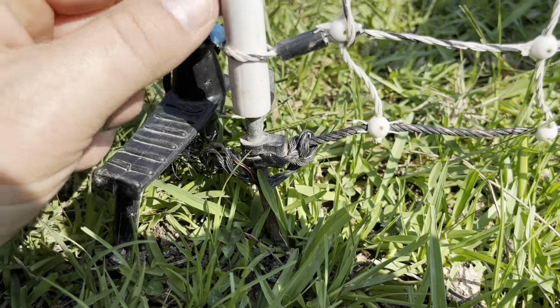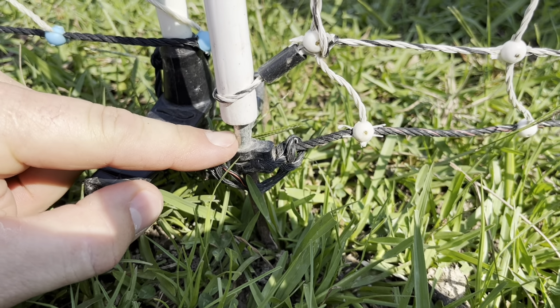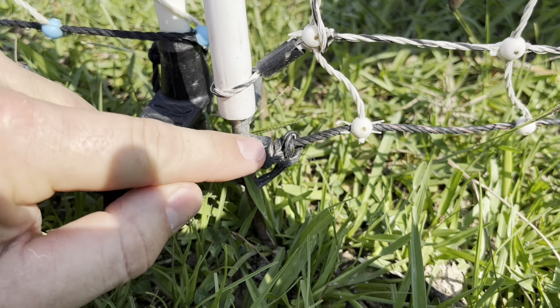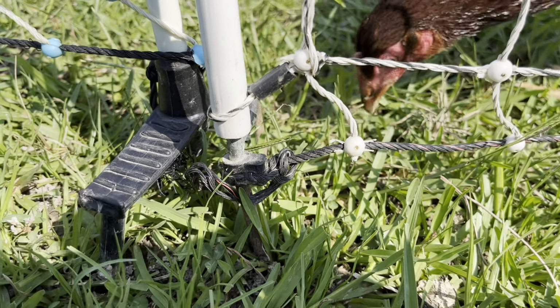And it was this. You see how easy it slides up and down? It had just slid down on this. And this is the Premier One. There's nothing to protect it there. It just grounds it out, and the whole thing is just shot. So that pole thing down at the bottom with the metal spikes, that's probably one of the biggest problems when you find fencing that's grounded out.